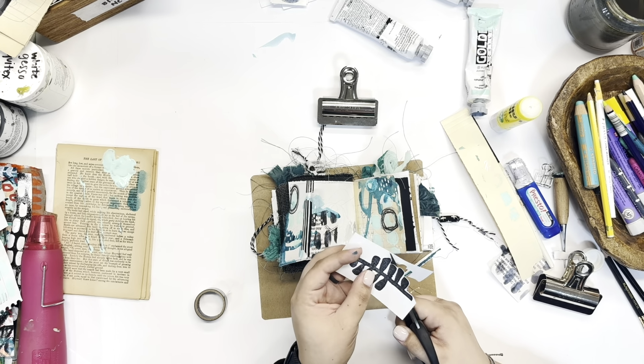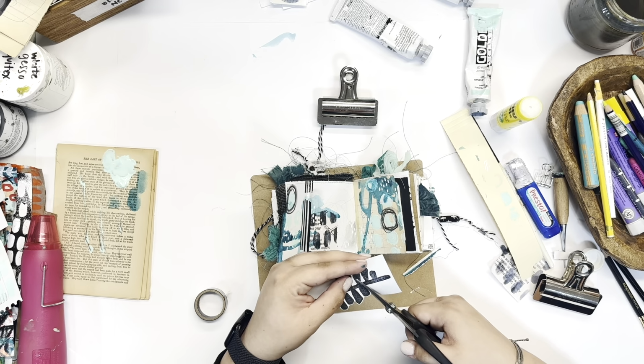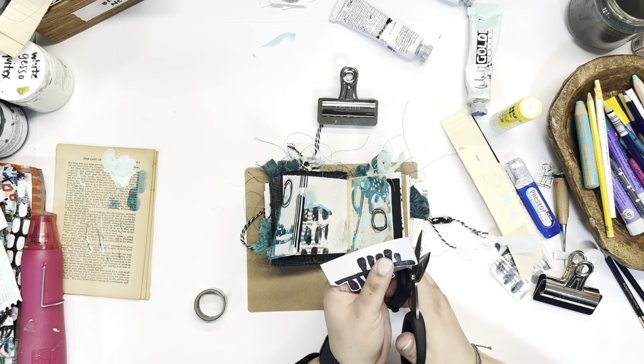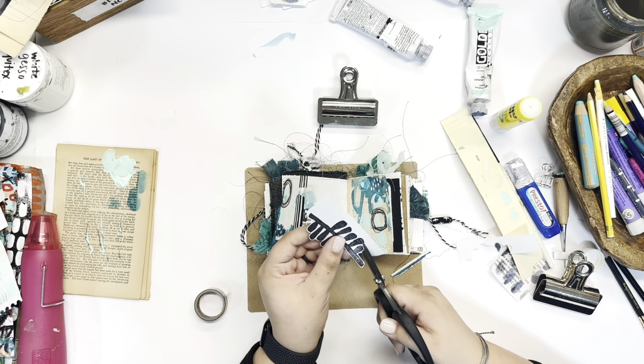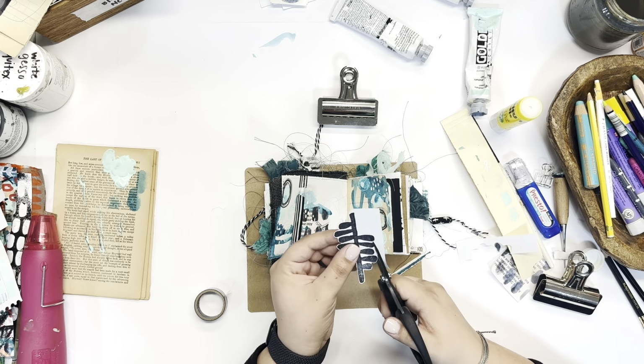I was sifting through my different collage fodder elements and wanted something that could act more as a focal point. And so I picked this botanical stamp, and you can also purchase it in my shop as a digital download that you can print out over and over and use for your own artwork. I sped this up for you guys.